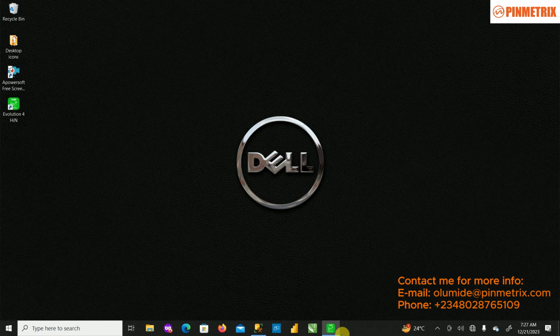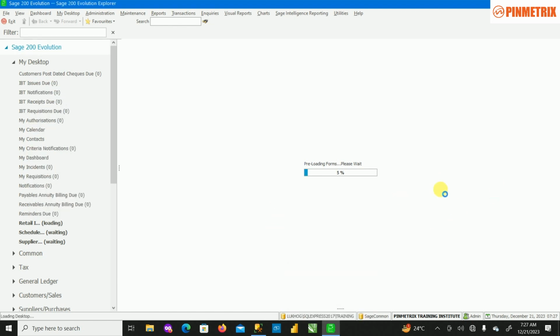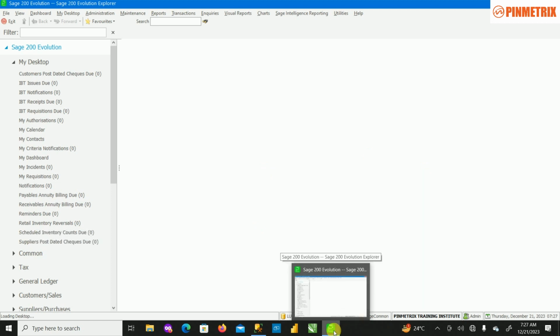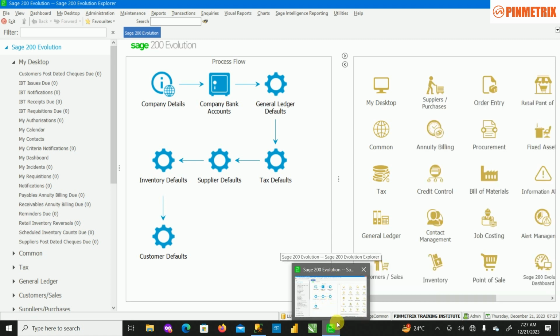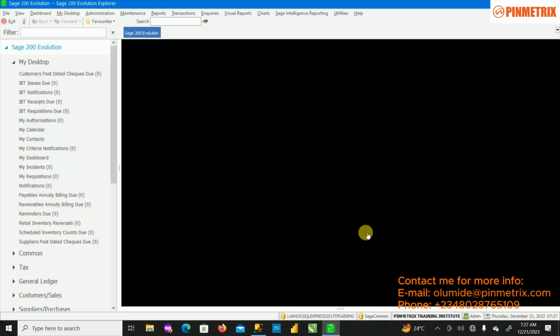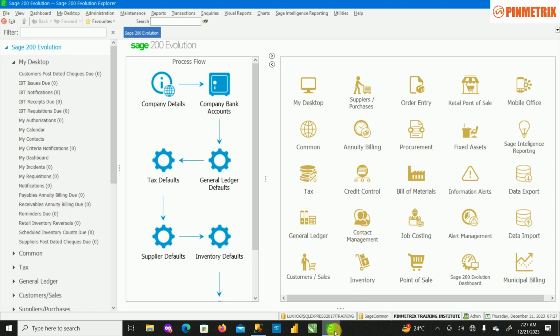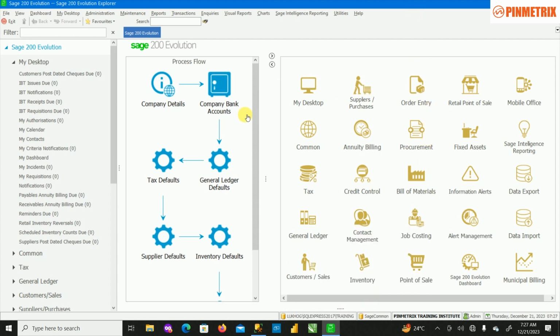This is what usually happens. If you notice you are waiting for long and you're not getting this screen come up like this, if you hover this icon there and you have a white something coming up, all you just need to do is click on it. You come here, then you see this maximize, and then we just click on maximize and it comes up. Now this is what you are going to have. You are back to your screen, and that is that about that.